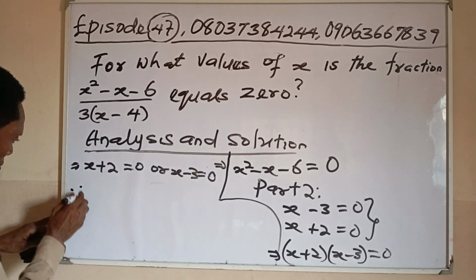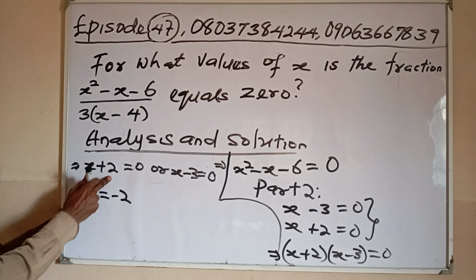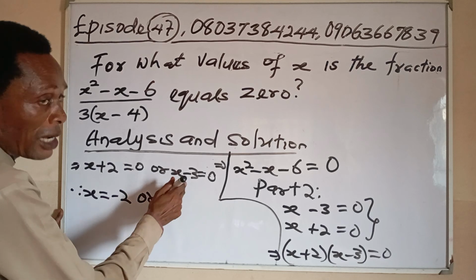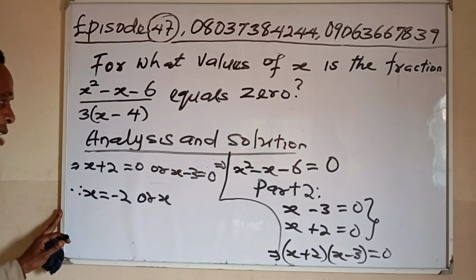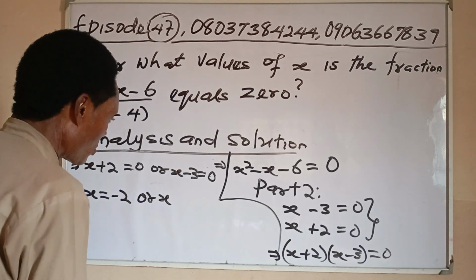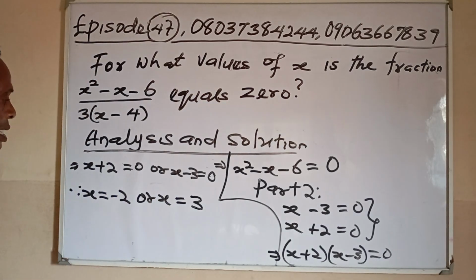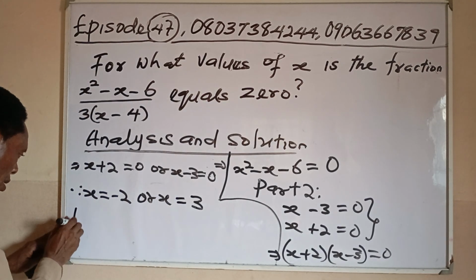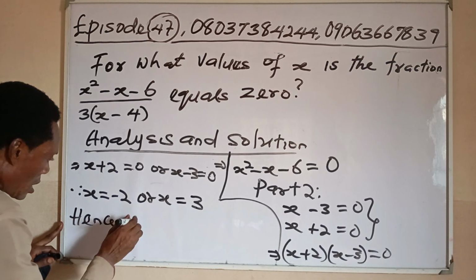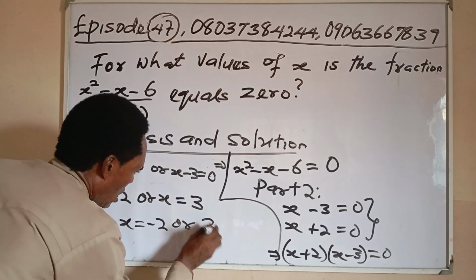So therefore s now equals minus 2. The same thing applies to s minus 3 on the left hand side. So carry 3 to the right hand side. That's the law of transposition. So it will give you s equals 3, because it's a negative on the left hand side. So you can conclude by saying, hence, s equals minus 2 or 3.